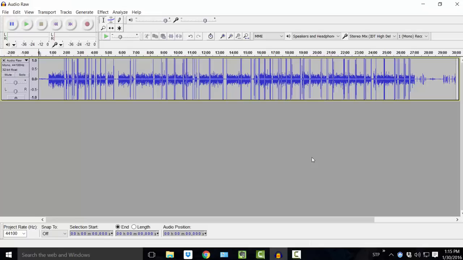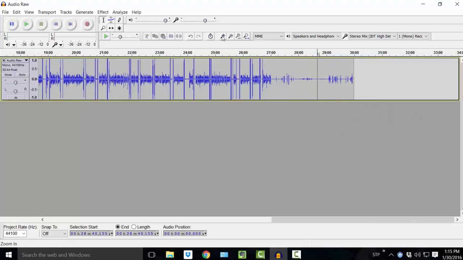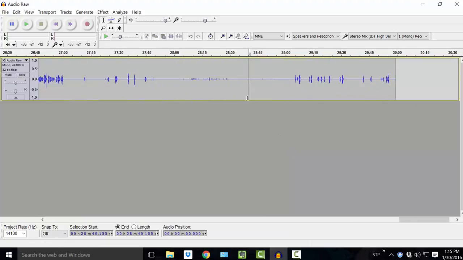Now we're going to clean it up a little bit and make it faster. So what we need to do is find a space that is blank. Way over here to the right, I see a nice blank space. So I'm going to click there and zoom in. Now we want to choose a nice blank space, highlight it. I'd like for you to get at least 10 seconds worth, but get the largest space of blank space.